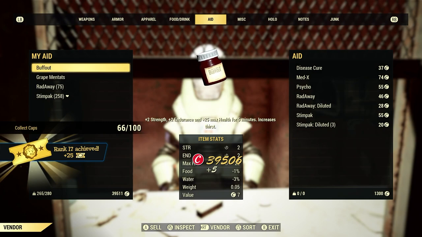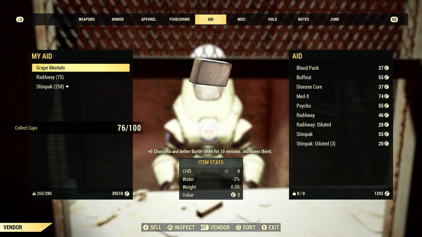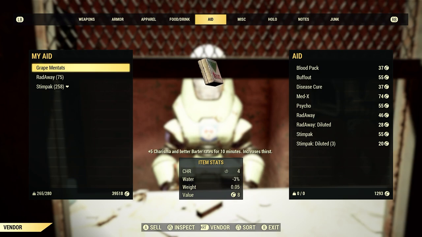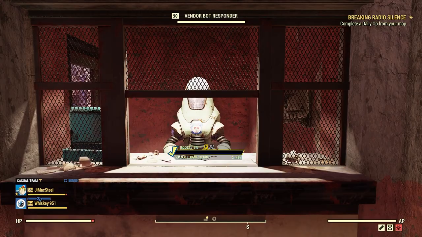Now, the main thing to remember when you're doing this: you see on the left-hand side, I have 39,518 caps. The max caps is 40,000, and the daily asked us to collect 100 caps. So if I had 39,999 caps, I would not be able to complete this daily. I would have to buy something in order to make room for that 100 caps, to get 100 caps in my purse and get credit for the daily. That's very important, but not very many people are maxed out all the time. I like to mention it because it is a real thing.